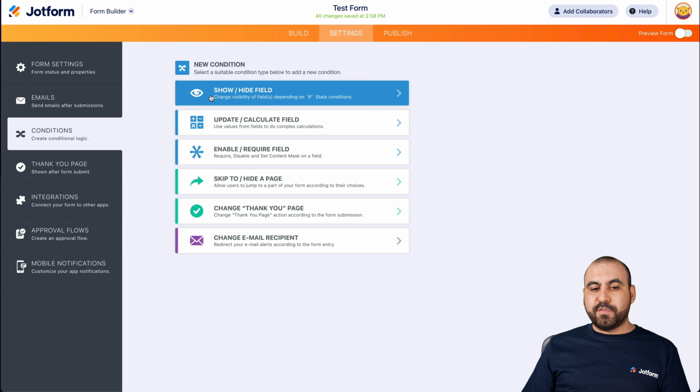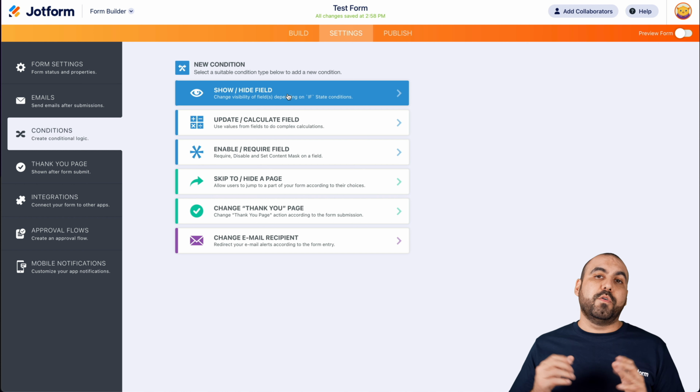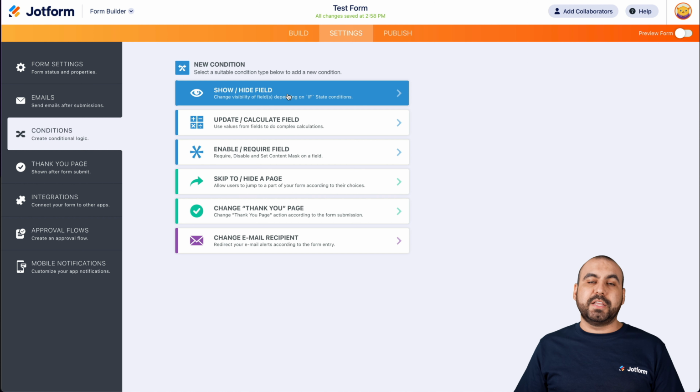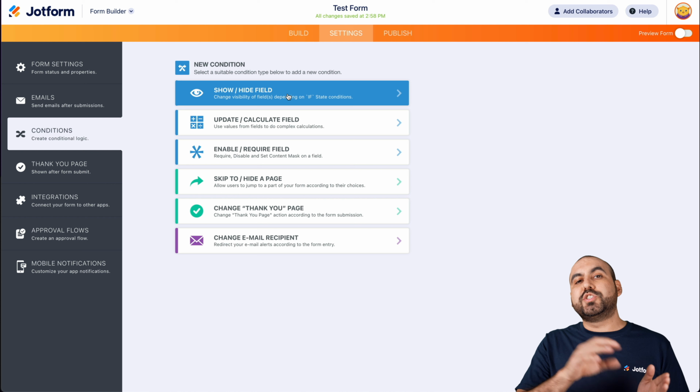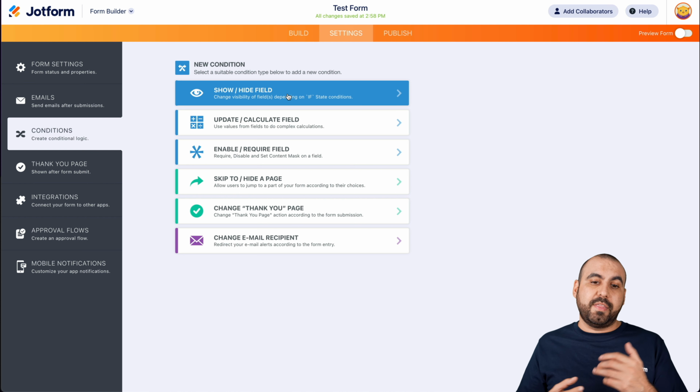That's the concept of this conditional logic. So for example, we have the first one, which is show and hide field. So depending on a condition that we set, we're going to show a field. For example, if we set the condition to an age range, so if someone is over 21, we want to show different types of fields. Well, we can set it here to, if someone is over 18, well, 21, we can show different types of fields. And the other way around, we can hide fields that won't interest that particular person.